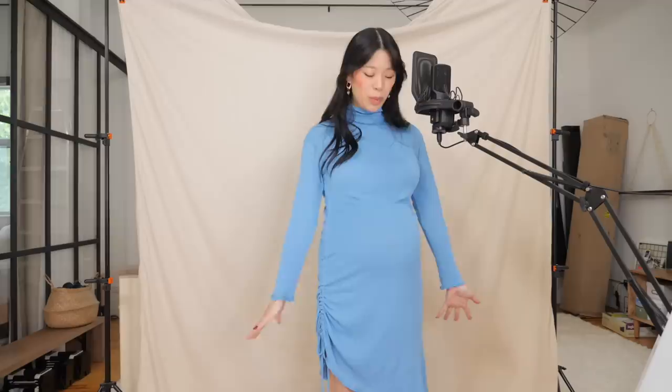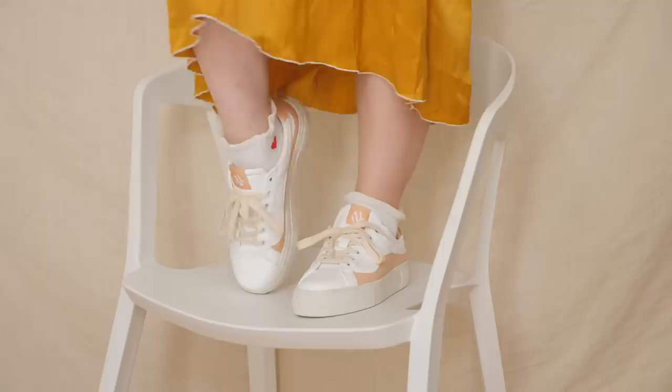This yin yang design was created in partnership with Parisian-born, lives-in-Hawaii artist Marie Sophie Lockhart. With Saludos you can always expect great craftsmanship so they last a long time. And if you want a vegan leather alternative, these pink and white shoes that I was wearing at the beginning are plant-based — made with sustainable and eco-friendly ingredients such as corn, recycled and natural rubber, and organic cotton. It looks like leather but they're made from plants. This is the Yabo line from Saludos, and even the logo is printed with soy-based ink.